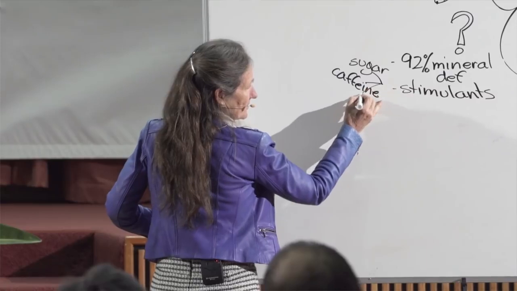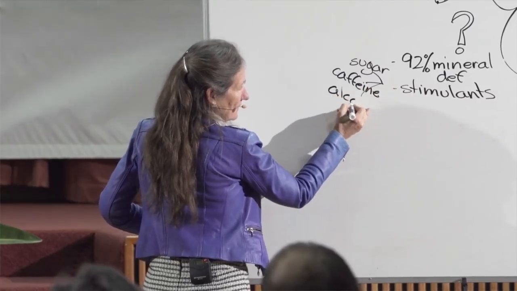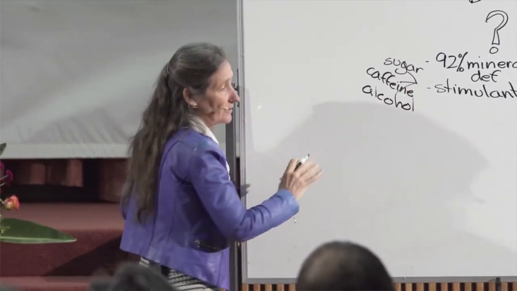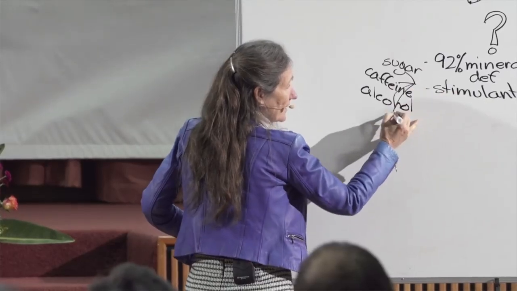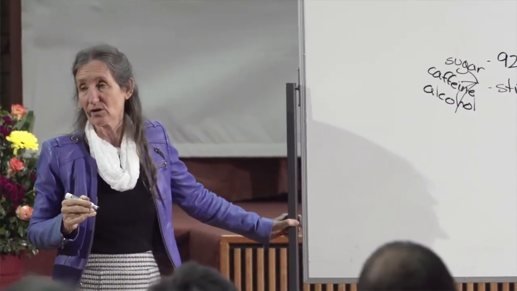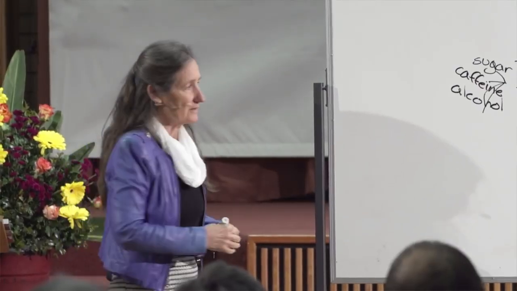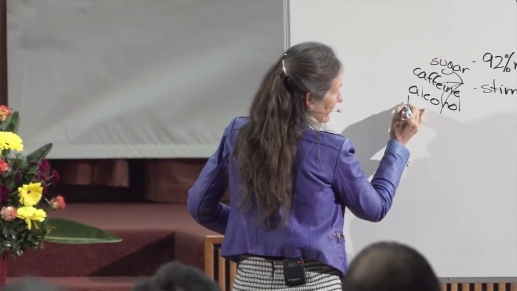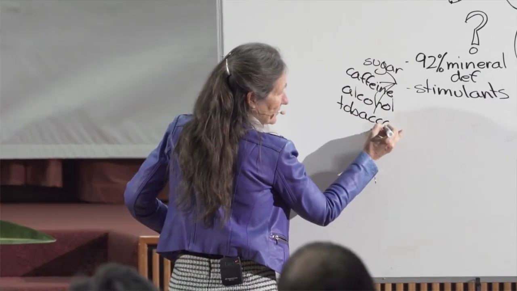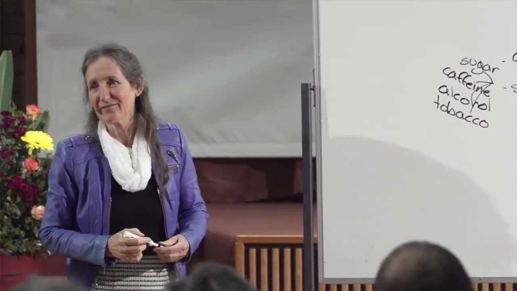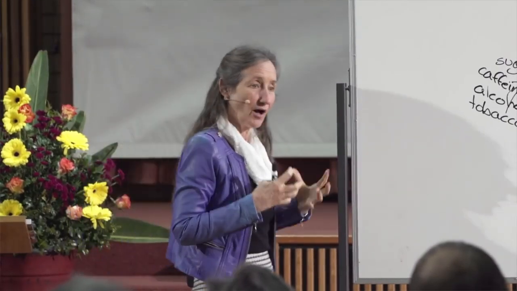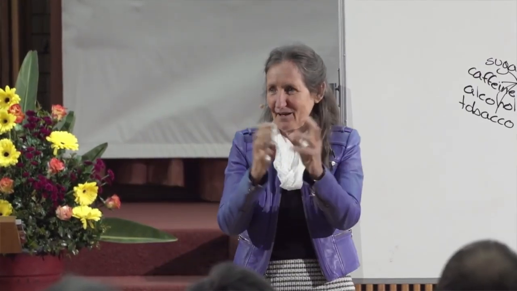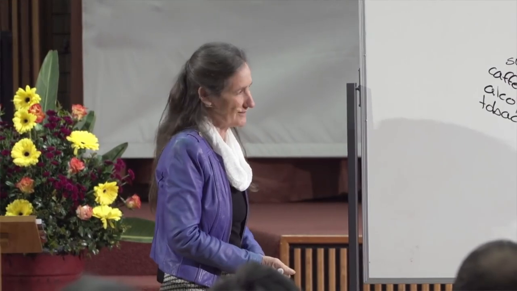What also causes minerals to be leached is alcohol. There's no safe dose of alcohol. It's a toxic poison, and not only is it leaching nutrients out of the body, but it is also causing damage to the DNA. So we're getting babies born today with fetal alcohol syndrome. The DNA has been damaged because of the parents' drinking habits. Tobacco. Children are being born today with weakened lungs, less alveoli in the lungs and holes in the alveoli, the honeycomb that holds the alveoli together, all because of their parents' smoking habits.